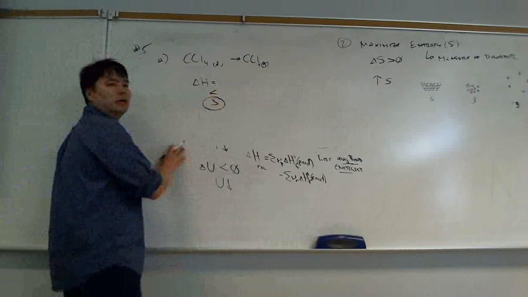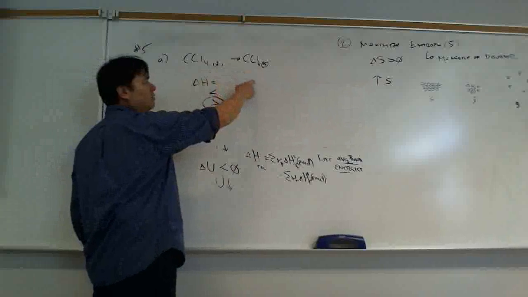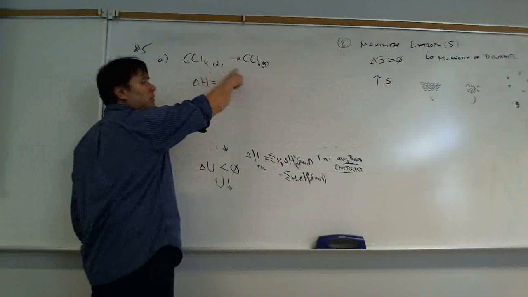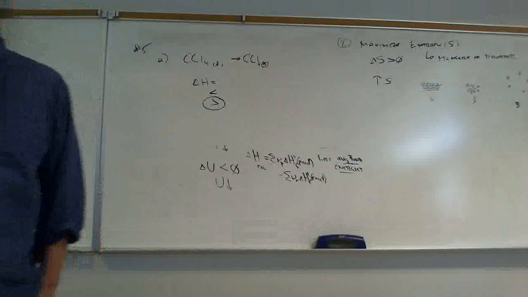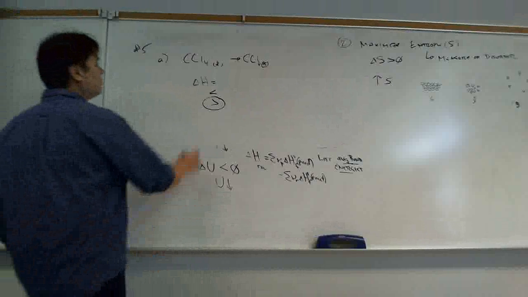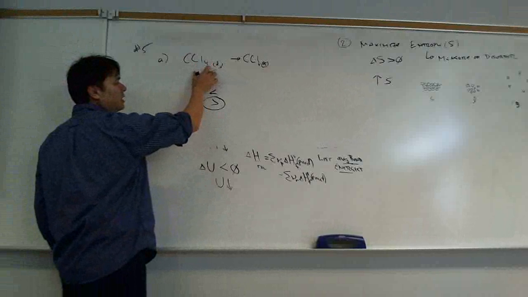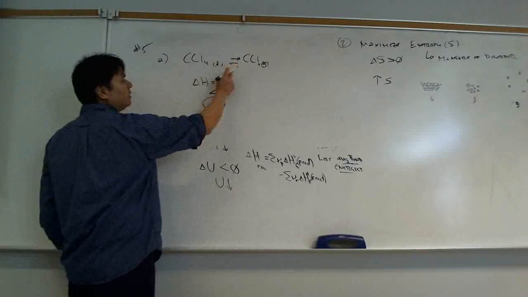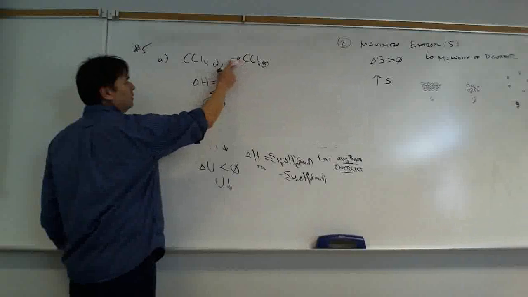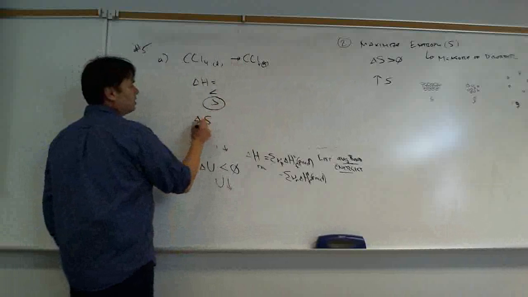This should be endothermic. In other words, if you're going to boil a liquid, you have to add energy in order to get it to boil. There's another way of thinking about it. In order to boil this, we have to break the intermolecular forces of attraction holding the carbon tetrachloride molecules together, and whenever we break anything, that costs us energy. The reverse process is forming the interactions, and that should be exothermic. All right, what about delta S here?